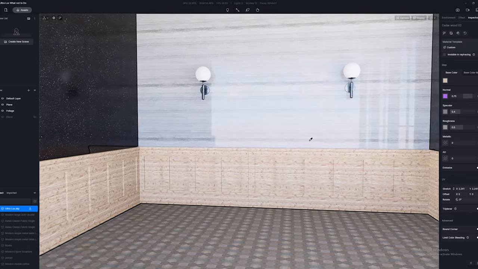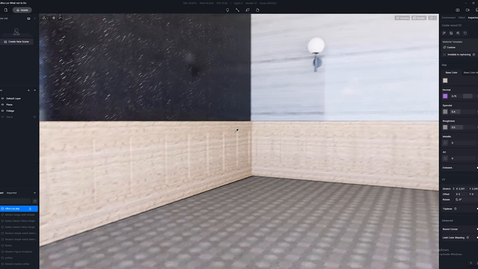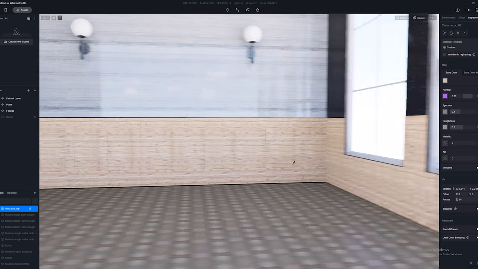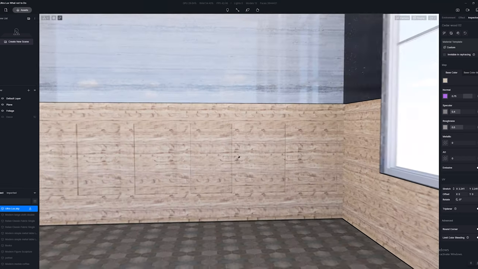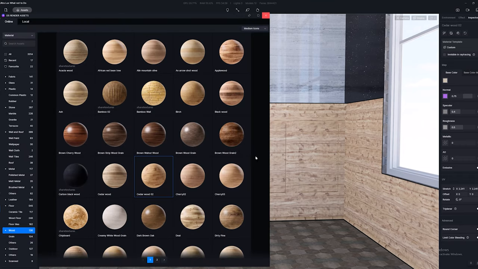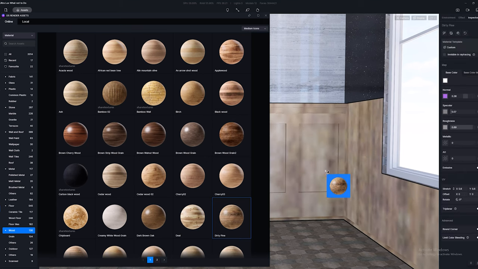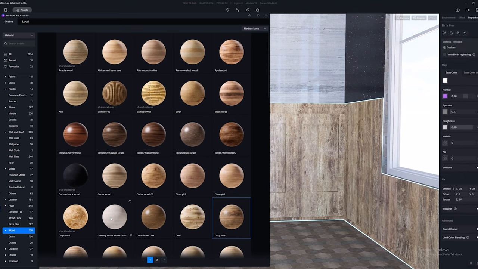Let's try and limit the use of luxury materials to specific elements within your build, and the walls is not one of them. The second common misunderstanding is in the use of textured materials. For example, I've noticed my students go, well, this material here should be wood. So what I'll do is I'll just pull up the wood material and I'll go ahead and just apply something that I think looks kind of right, but isn't necessarily.